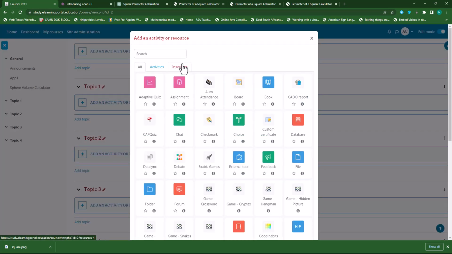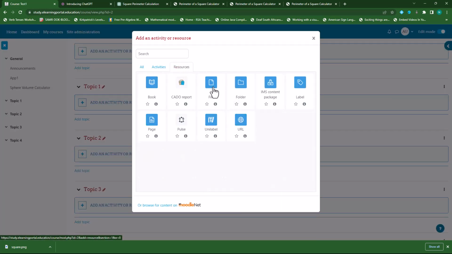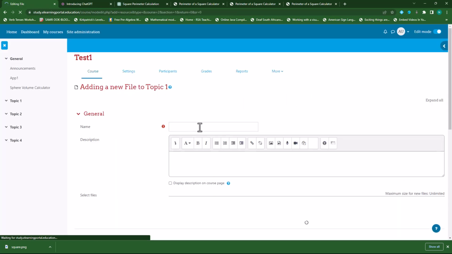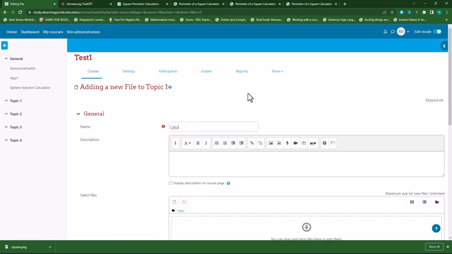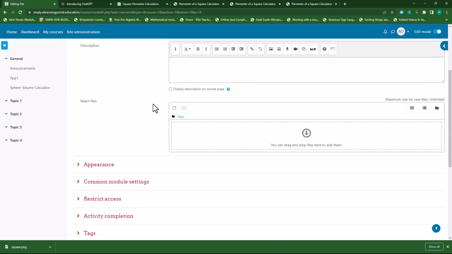For this, I'll choose the file resource. I'll click on file and give it a name: calculating the perimeter of a square.